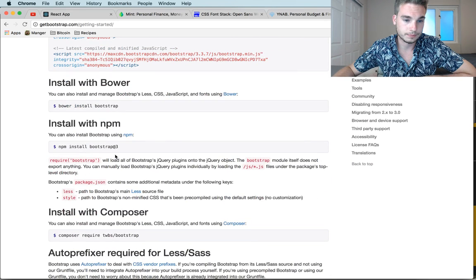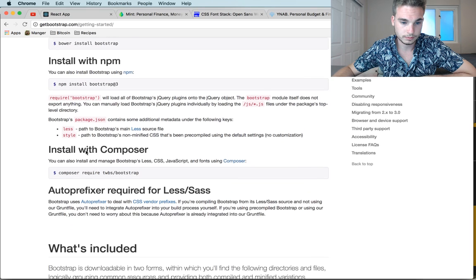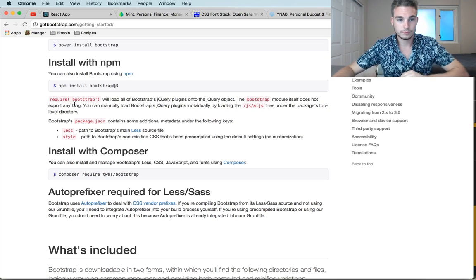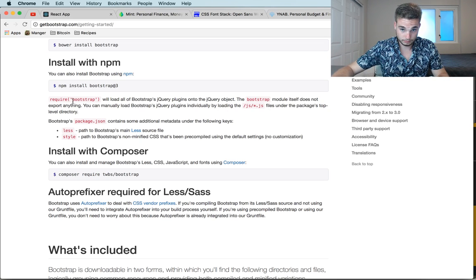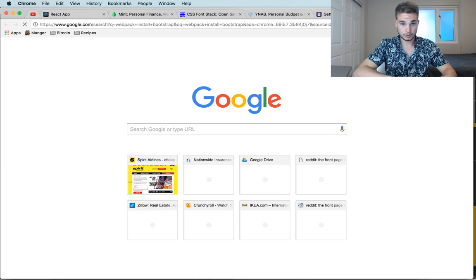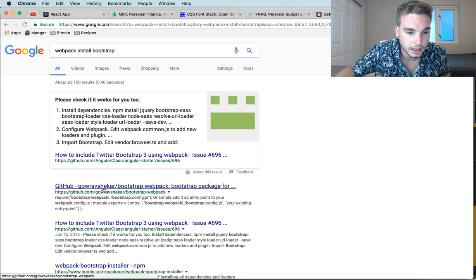Let's see. You can install it using npm. Let's find out how we install that with Webpack.